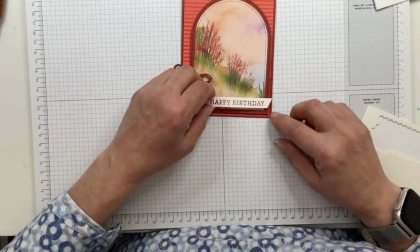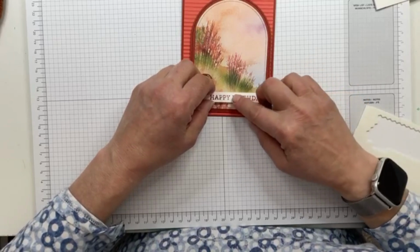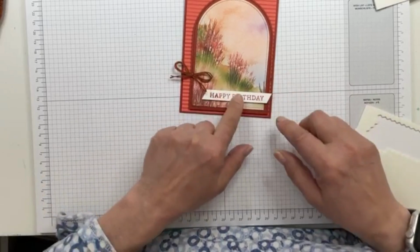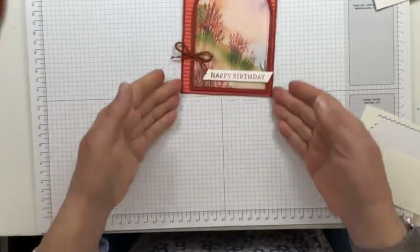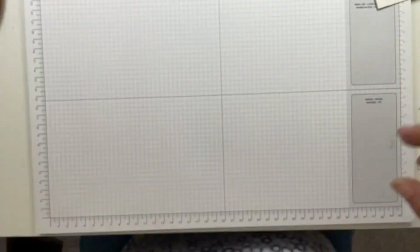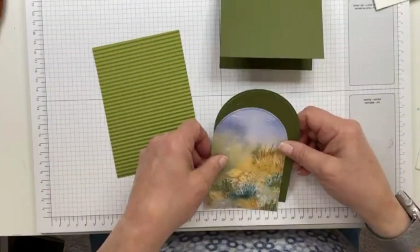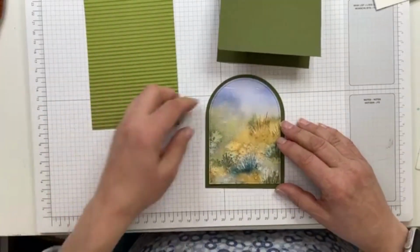Hi, Sarah. Enjoy your time with your mom. Oh, it's a little wet still. There we go. There's one. And let's do the second one. So this one, we're just going to do basically the same thing, different colors.